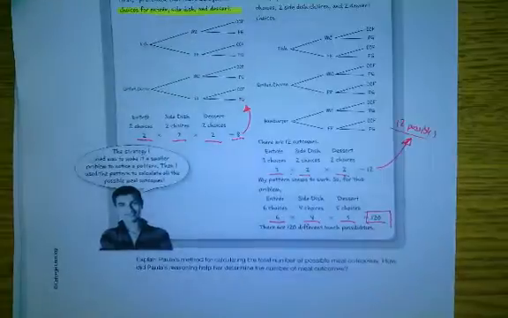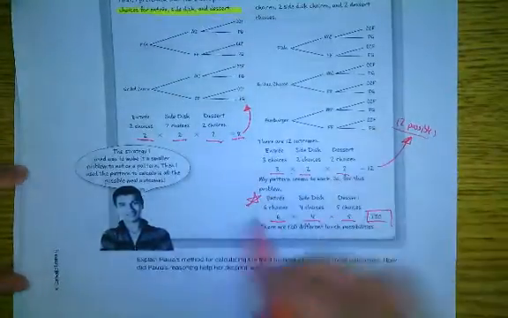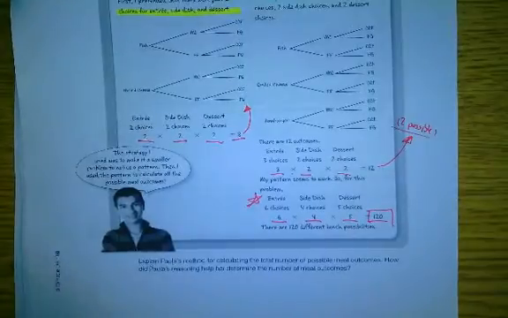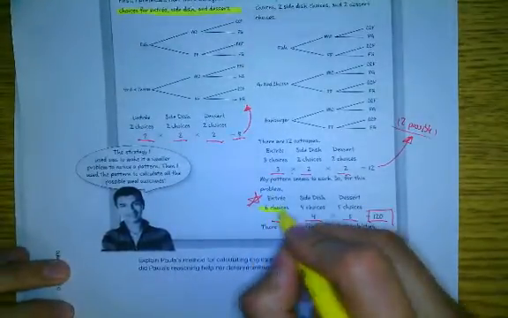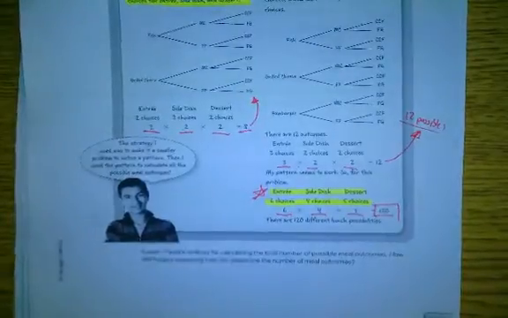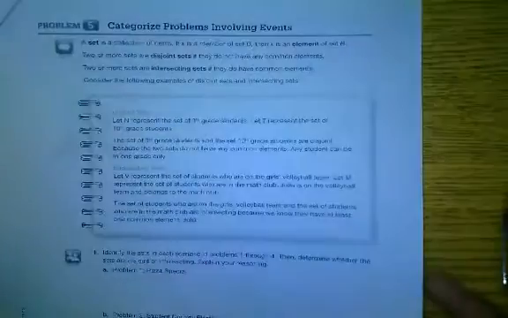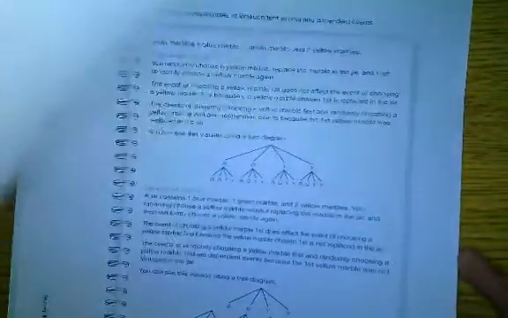Okay? Alright, very good. So here's what I'm going to do. We're going to skip the frozen yogurt problem, so I can go over that another time. So here's what I need you to do. You're going to go to page number 1166. Okay? Alright, so let's go ahead and get started.